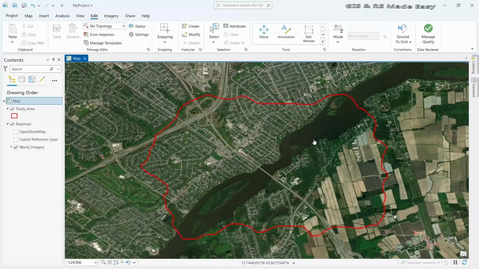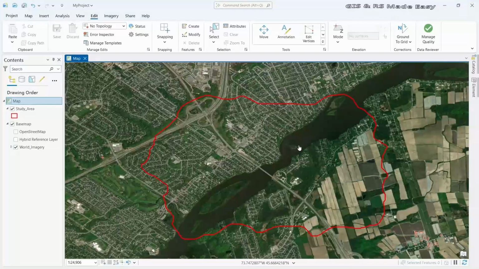For that we will need another polygon layer for digitizing land use. If we make individual polygons in this layer, there might be some overlap or gap between two adjacent polygons. So what we will do is, we will copy the whole study area as a new land use layer and then cut or split the polygon into pieces according to the land use so that there will be no gap or overlap.